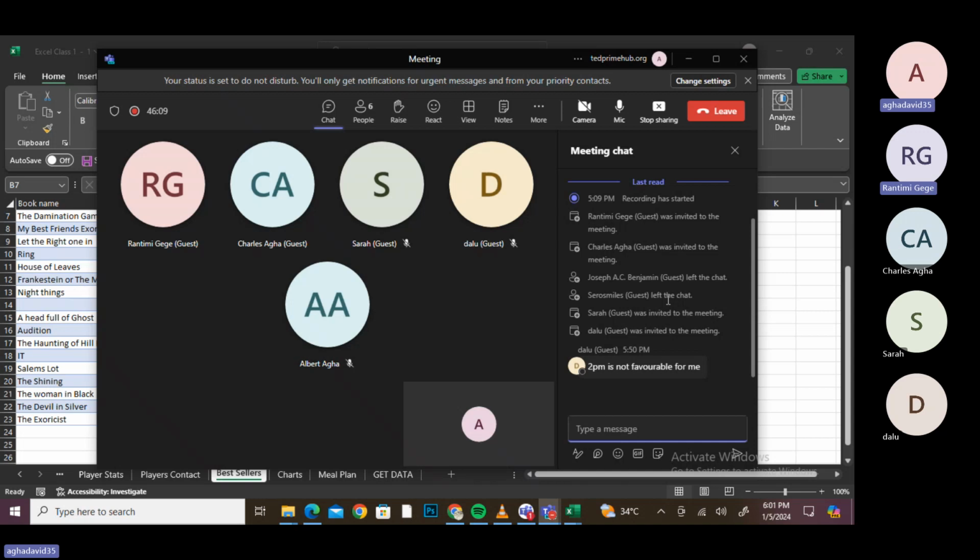Then we'll use the next 1 hour, from 3 to 4 and then 4 to 5, meaning 10 to 11 your time, for completing the syllabus, if time permits.